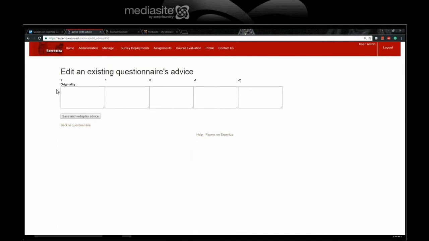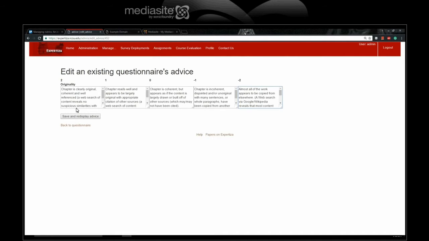So here, for our originality criterion, we have 5 different values that it can take, and we're going to give advice on which each one is. So I'm going to type out the advice, and I'll be right back when I'm finished. Alright, I'm back, and I have typed out all the advice. The advice is to guide the users to what to score the question.